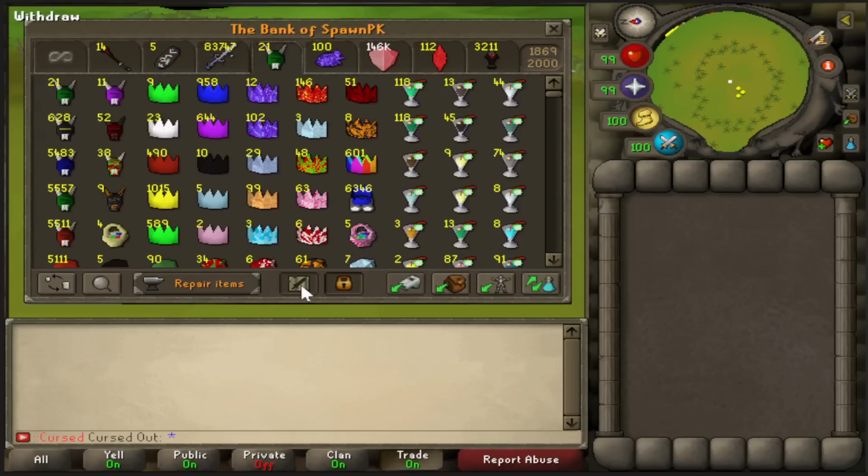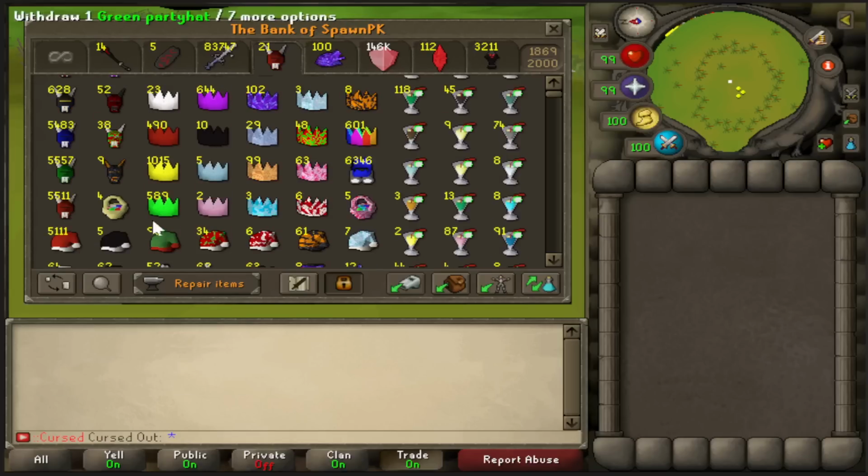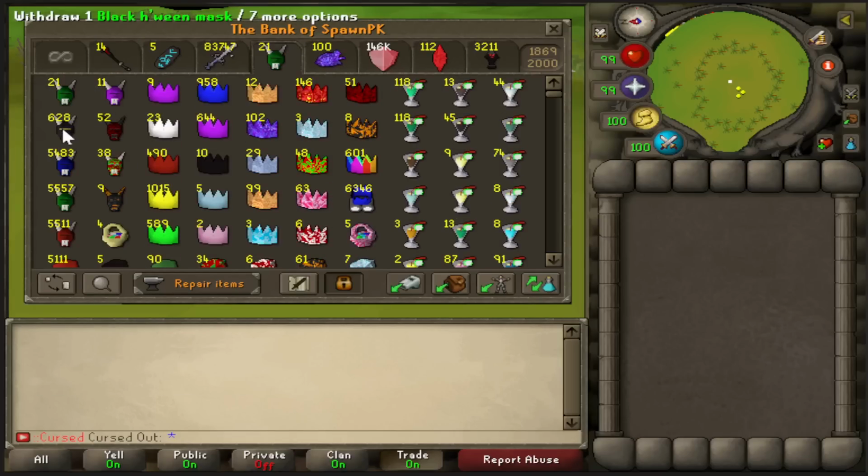Let's talk about it. So, we've got so many party hats and Halloween masks. I have been collecting these probably since 3 months into when I started playing, I'd say. Got over 5k of each of the regular Halloween masks, over 5k of the Santas. Every single Halloween mask and party hat in-game are in here. I have every one of them.